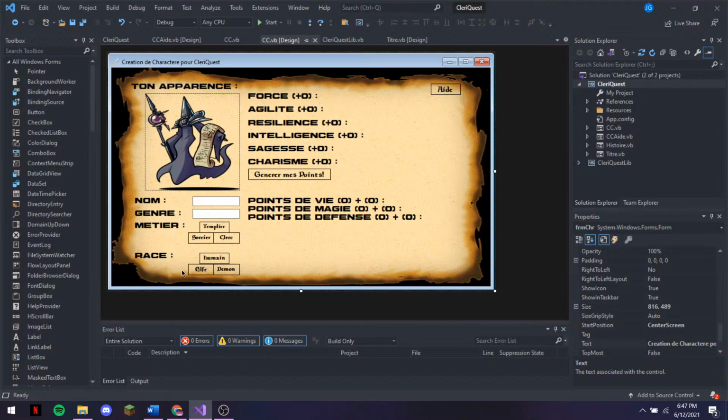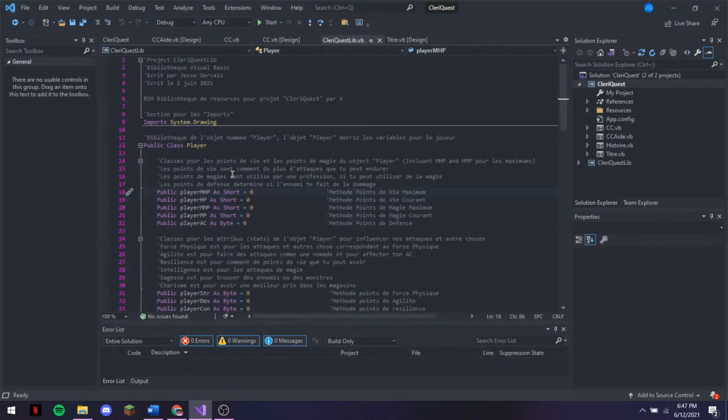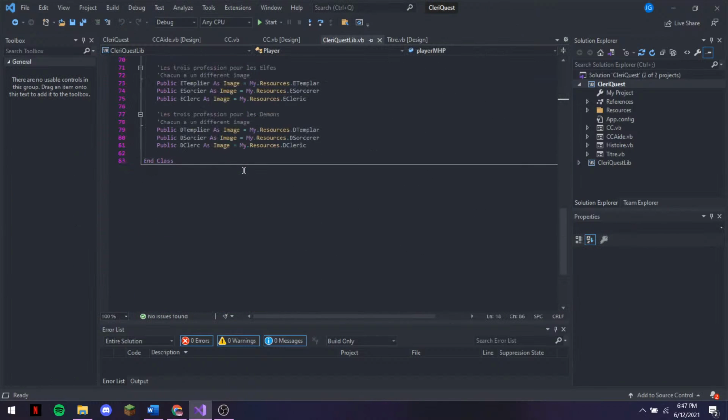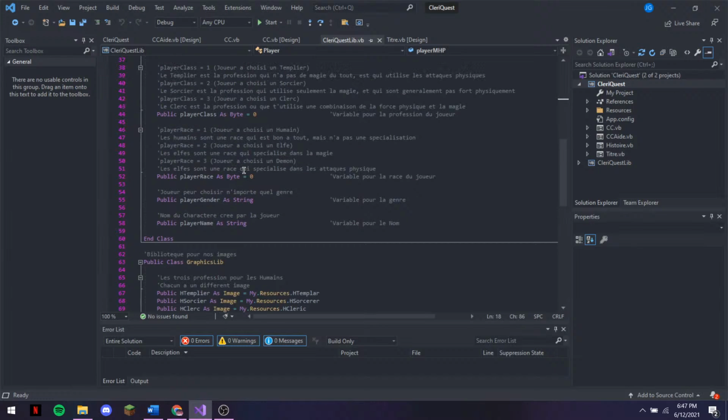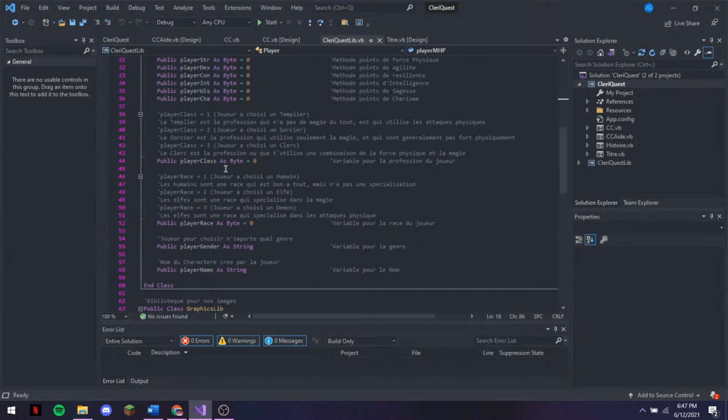Let's go with these buttons here. So that works. Tab index 0, 1, 2, 3, 4, 5, 6, 7, 8. That I would think we don't need a class index. Okay. So name and gender will be handled by the creation button. Race and class.